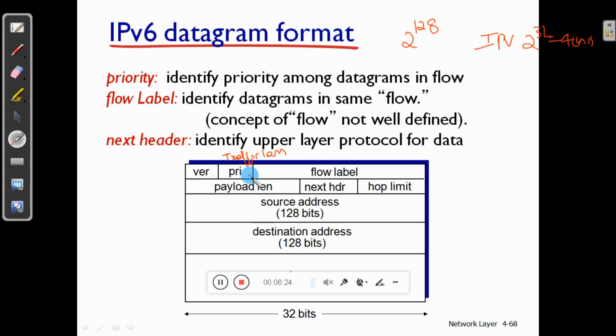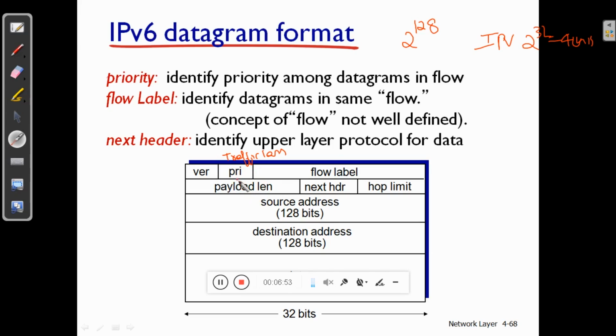The third one is payload length. Here 16 bits are allocated for the payload length. So what is this payload length? The 16-bit value is treated as an unsigned integer giving the number of bytes in the IP version 6 datagram following the fixed-length header.